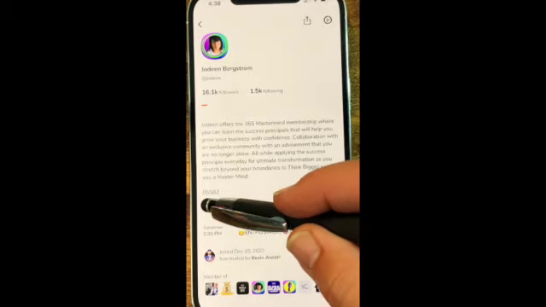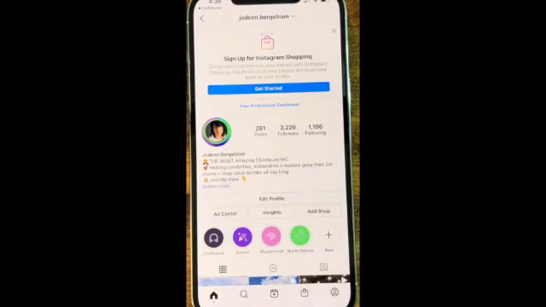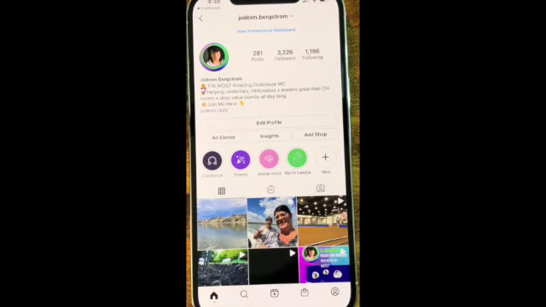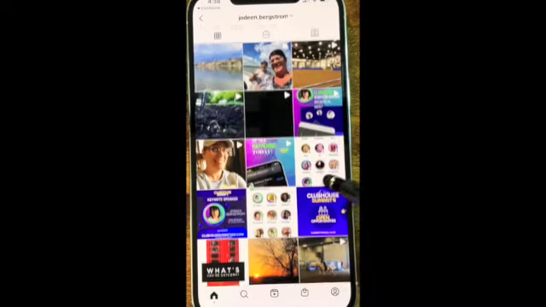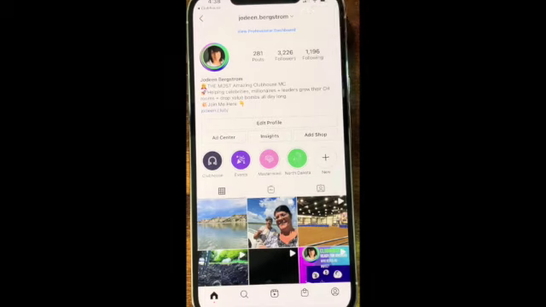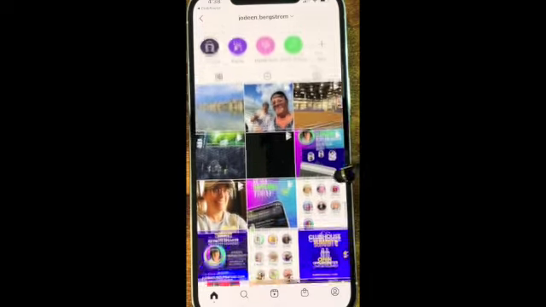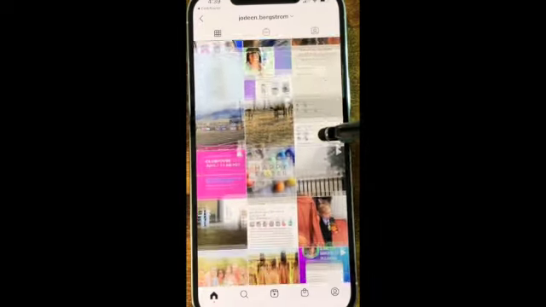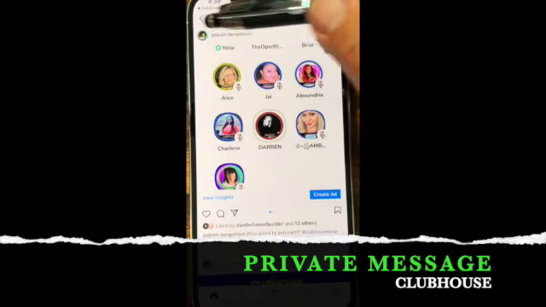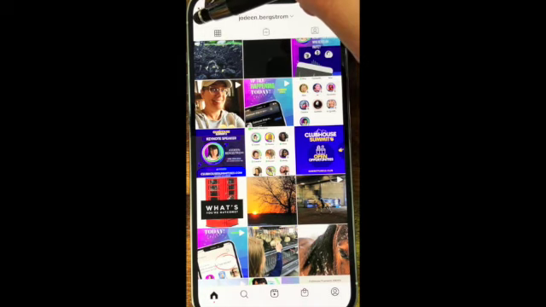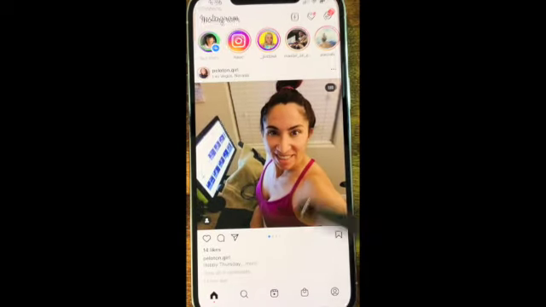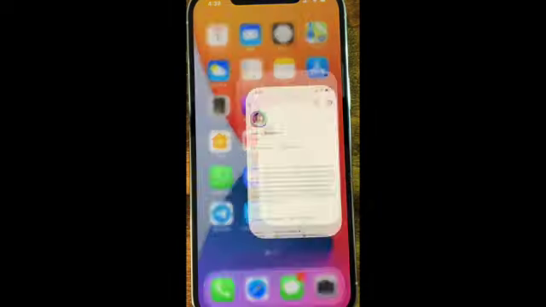So now when I click this here, and this is good with anybody, it will actually take you to the person's Instagram account. So you can see here, this is my Instagram account. I have a lot of posts about Clubhouse and everything that I have going on. And the other thing that's important about this is when they say DM you, the reason you want to do that is because then you want to private message that person. Obviously, it's not letting me do that today because this is my own account, and it's pretty hard to instant message yourself. So, all right, we will go ahead and pop out of Instagram, go back to Clubhouse.